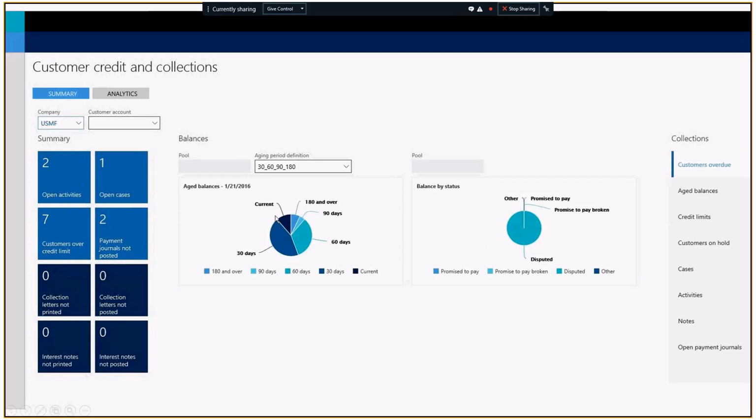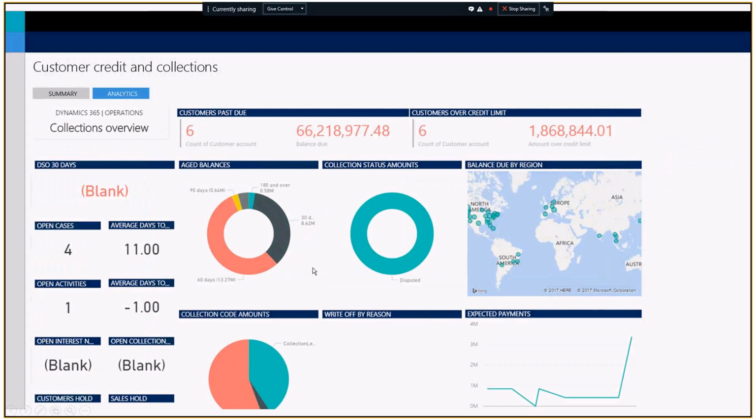And you'll notice that, hey, at the top, I've got these 2 buttons here. So, sweet, I have access to the summary, which is my standard workspace. And now, because someone has associated an analytical workspace with my operational workspace, I have this alternative tab that just shows up that allows me as an end user to say, yeah, you know what, I'm not sure what I want to work on next, so let me play around with the data. So right in the user's face, right in front of them as an initial experience, they can start their day by getting a broad overview of the data that affects their work.